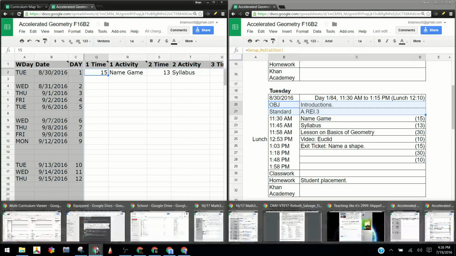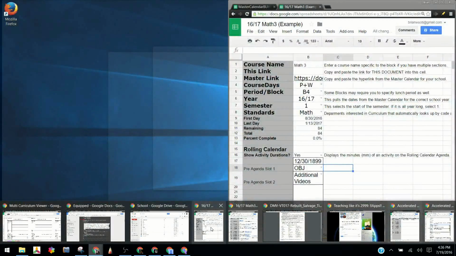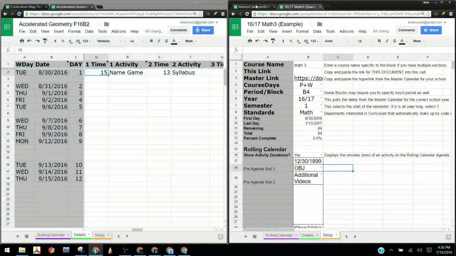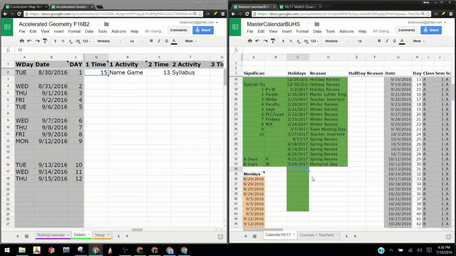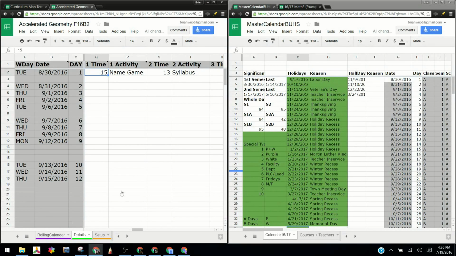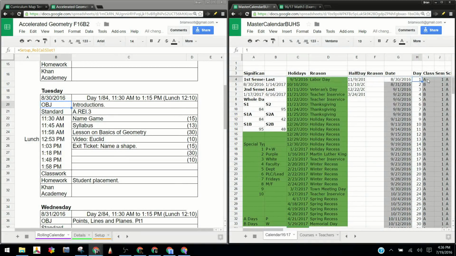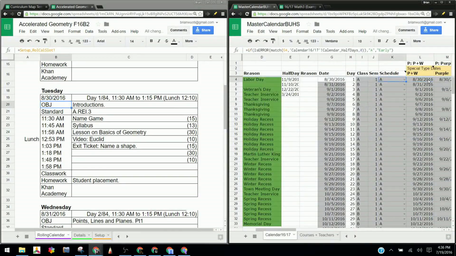Interestingly enough, let's see if I can show this to you. Where's my master calendar? Oh boy, what did I do here? I'm messing us up. So here's the master calendar. This is what the person on the admin side of the school would work with. Let's say Tuesday the 30th. I've got all sorts of information here. Let's say the schedule is going to change. Let's say, oh my goodness, there's this crazy snowstorm on August 30th. It's going to be a delayed start schedule.